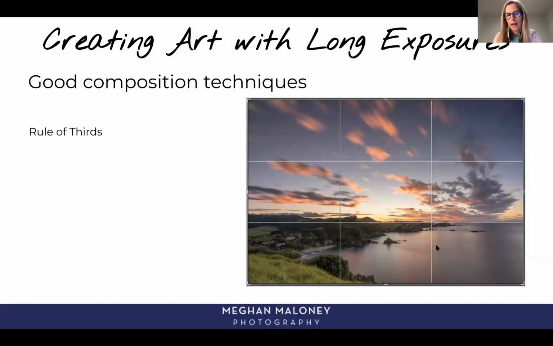Also, you can deliberately choose to put your subject on the intersection of one of these grids, and that just provides a much more interesting and balanced shot than plonking something straight in the middle. Sometimes you're forced into a certain composition because where you're standing, you can't move from side to side, if you're on the edge of a cliff or something. But for the most part, the more you can frame things to fall onto these grid lines, the more interesting your composition will be.